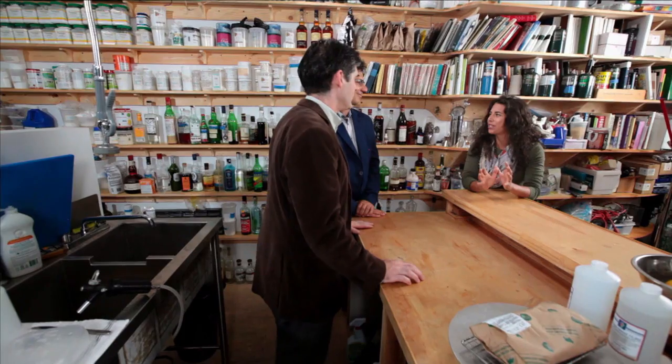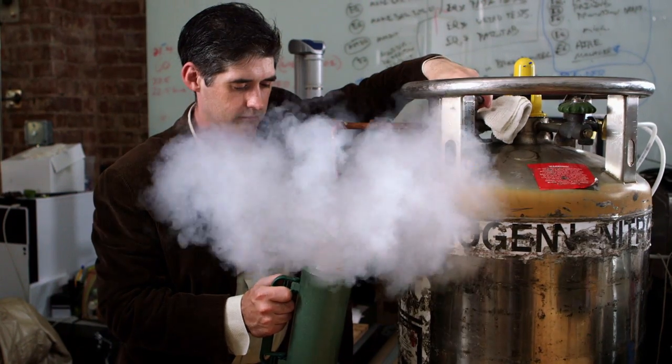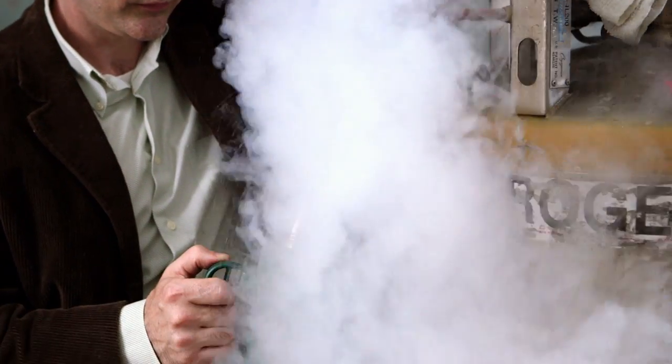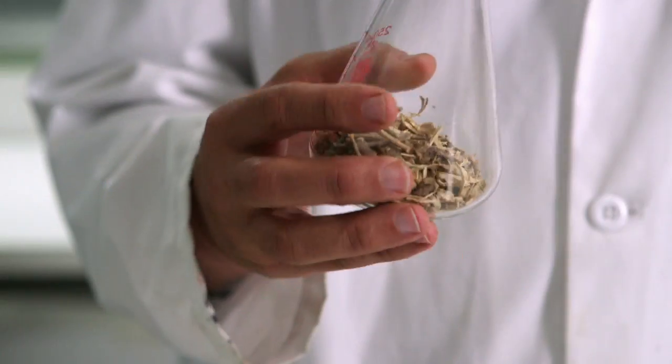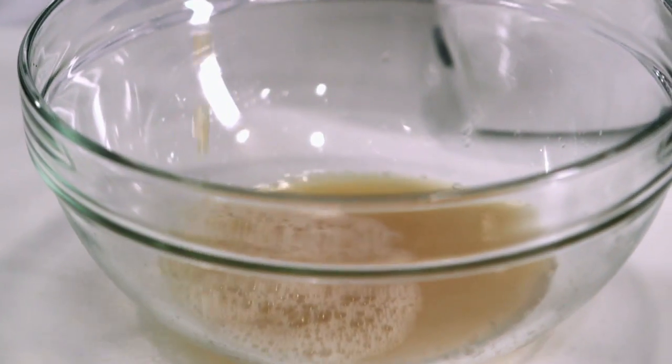How does a collaboration between a chemist and a chef happen? Well, one of the misperceptions about scientists and chefs working together is that we always want to create something bizarre, strange, and kind of scary. We literally raided Kent's lab and said, we haven't used that yet, let's use it. There are chefs all over the country doing that. Once we bring it into the kitchen, it's now a piece of cooking equipment.